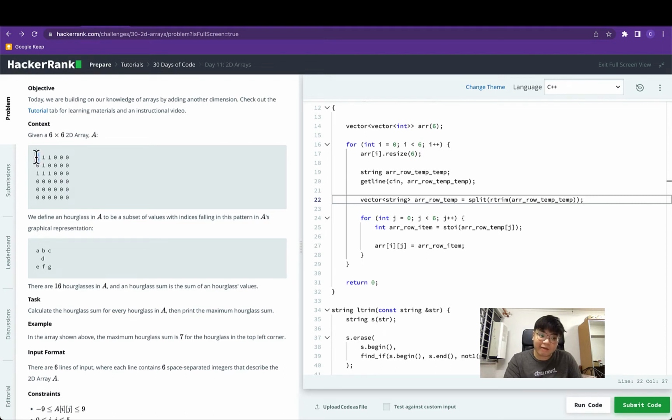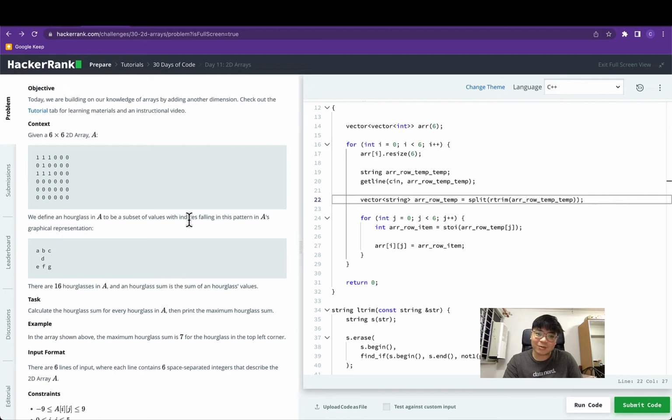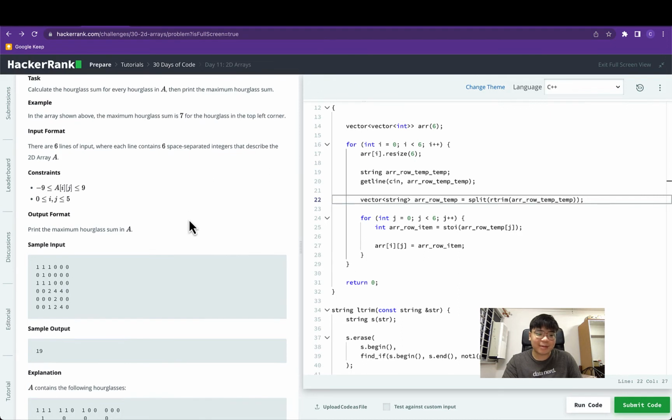Similarly, if you move this pivot point down to the fourth row or the third index column, we can't move this down any further because otherwise you'll be out of bounds. So in short, this 4x4 grid that I'm highlighting are the valid pivot points for each hourglass, and each pivot point represents one hourglass. That is why we have 16 hourglasses. Our task is to iterate through each of these hourglasses and get the maximum hourglass sum found among these 16 hourglasses. So that's pretty much it for this task.